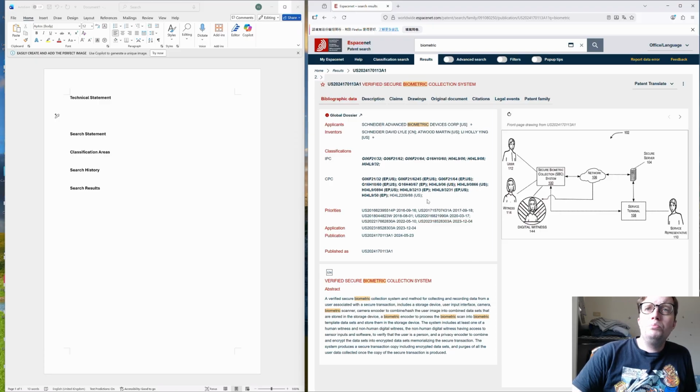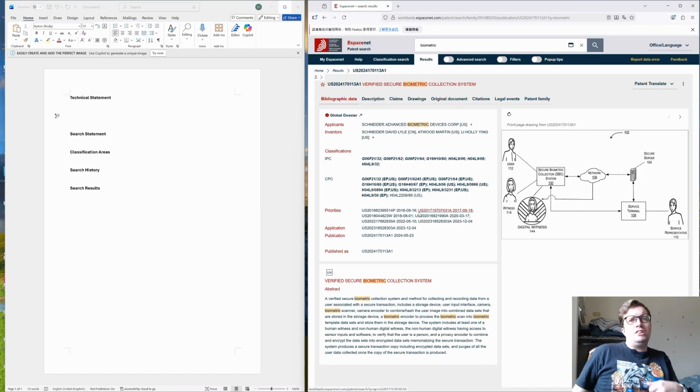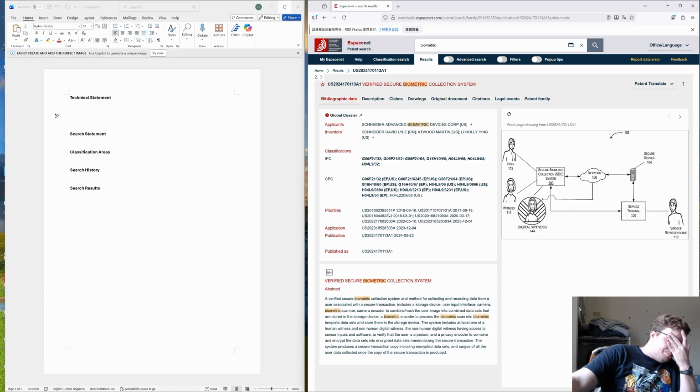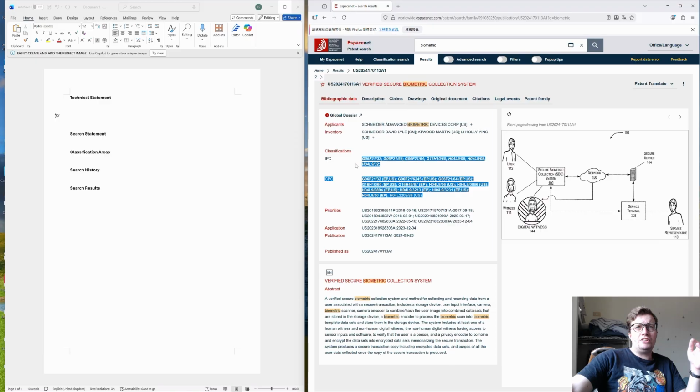But you notice it says EPUS. That's because it's either the EPO or the US that have applied these classifications. This one here is what we call an indexing term. That's 2220/98. So we don't necessarily need to worry about that. H04L, I forget what that is now. But this tells me, okay, so this has already been classified. But when you're doing a search, you wouldn't actually know this in advance. So this would be something that's unpublished, meaning that these have not been applied yet.